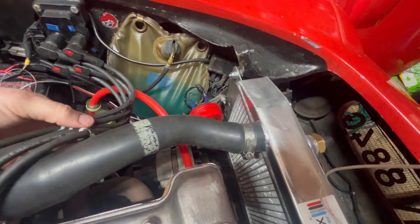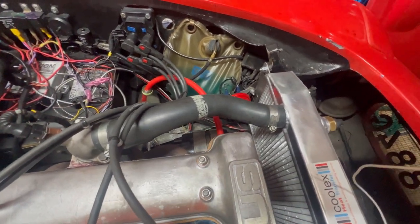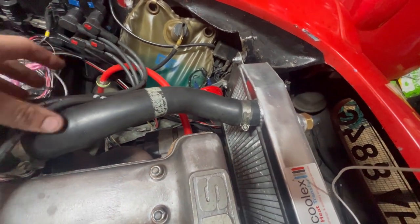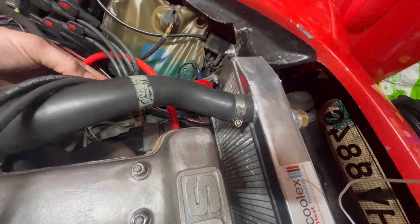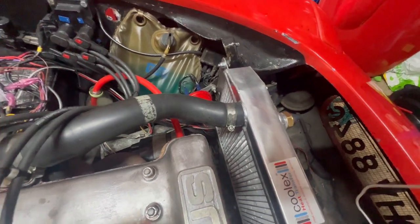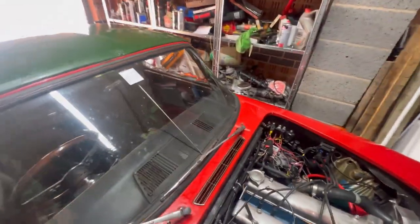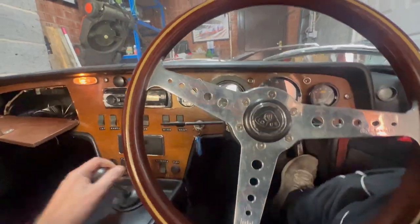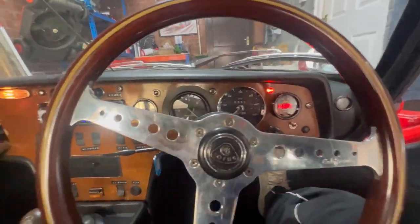Right, this one's number one. That would be why I could hear clicking, which I don't usually hear. Number two, which must mean this one is good old boy number three. Right, now we have all of these on, we might stand a chance of getting it a start. Right, no throttle because there'll be loads of bloody fuel in there. Fuel pump on.